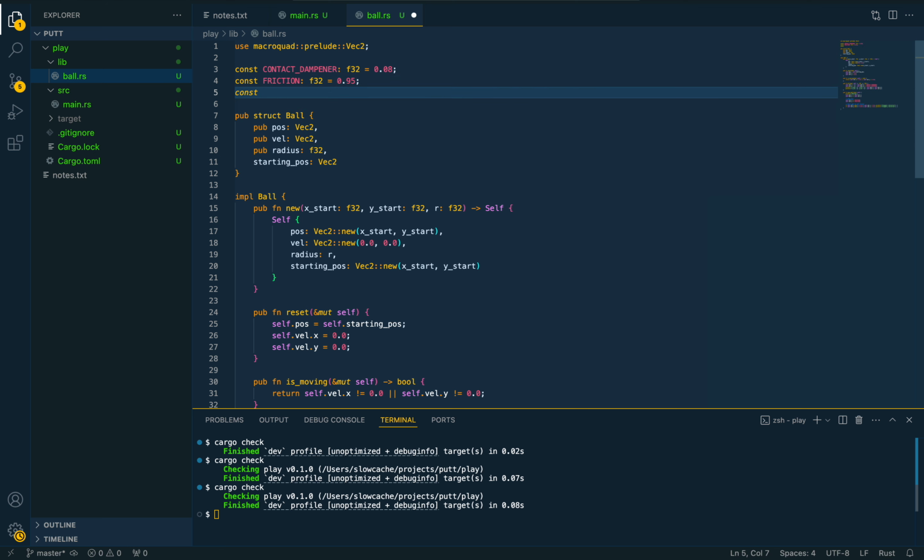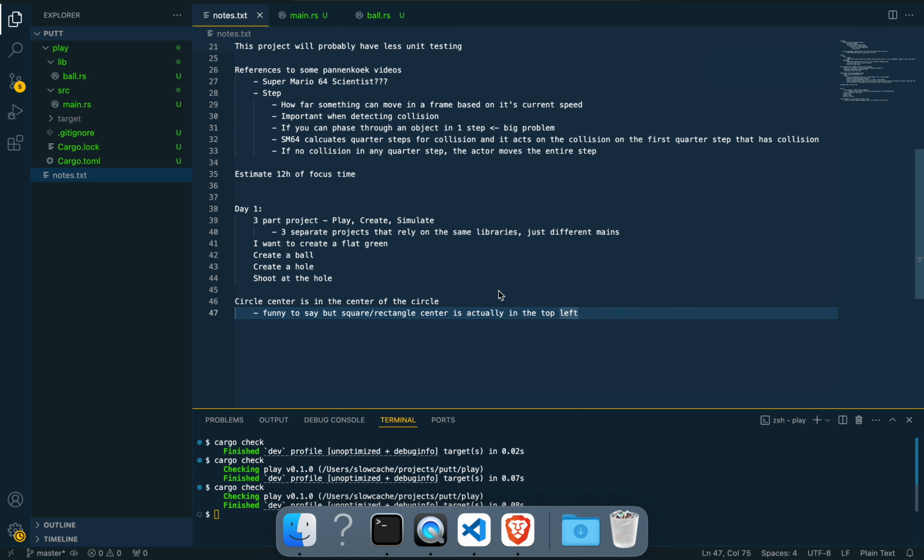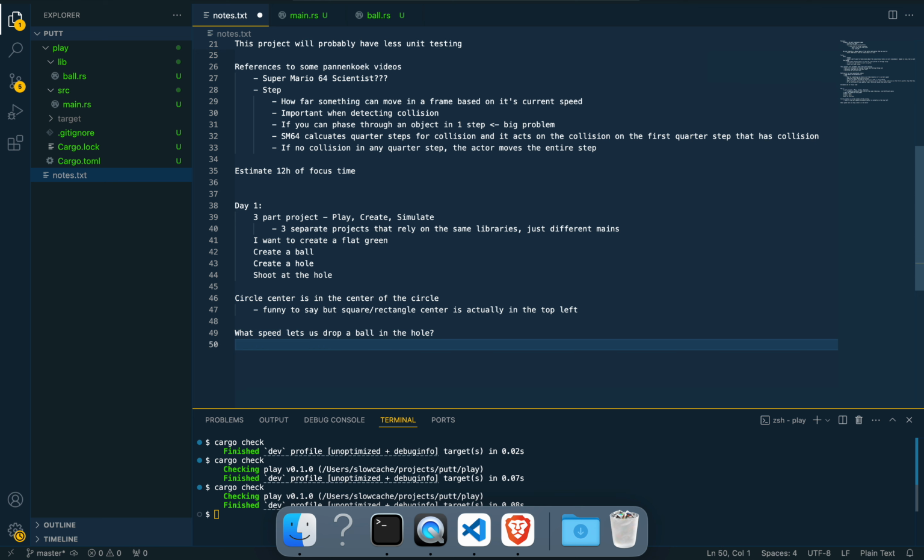Const. What I'm thinking here is, what speed lets us drop a ball in the hole? Falling speed? What do I want to name this?